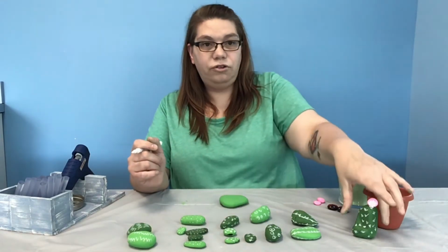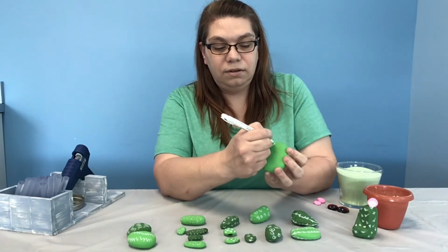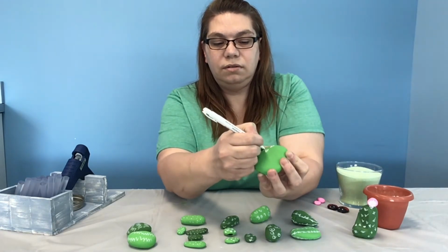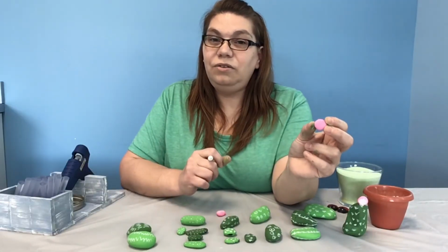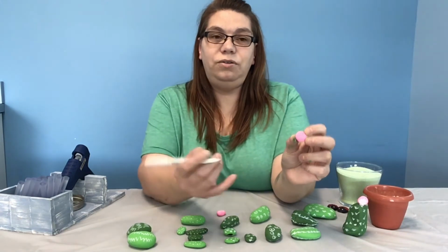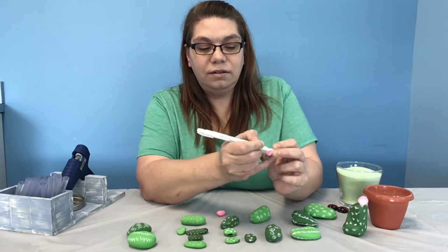And then for our larger rocks, I'm going to go ahead and do basically like an upside down arrow. And it doesn't have to be perfect, just like that, all over the rock. To create the little flower top that we're going to put on a couple of the cactus, all you do is you take your little pebble and just do like a half starburst pattern.